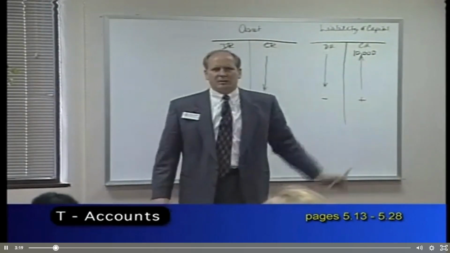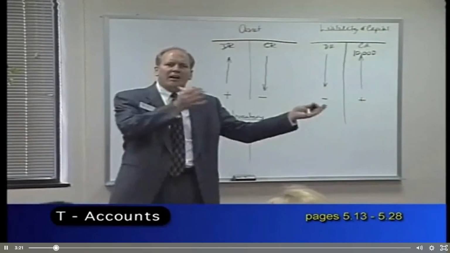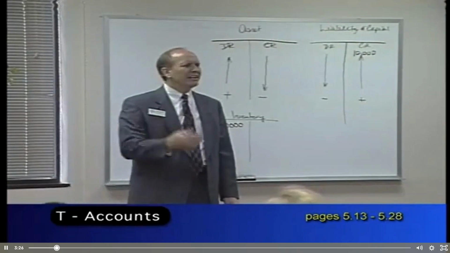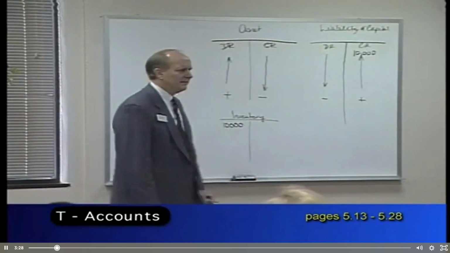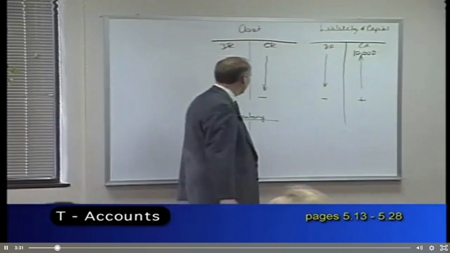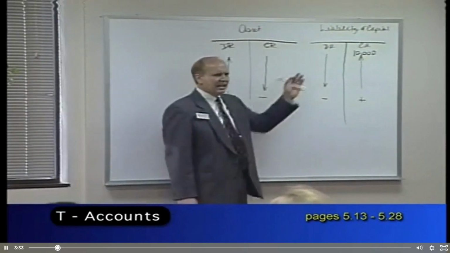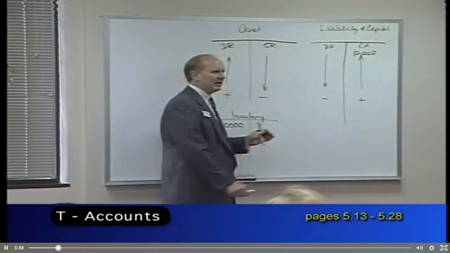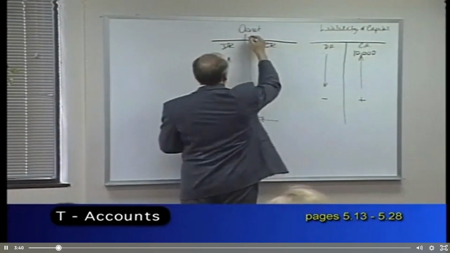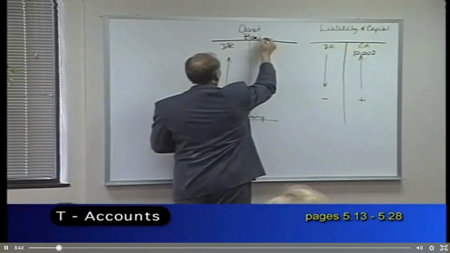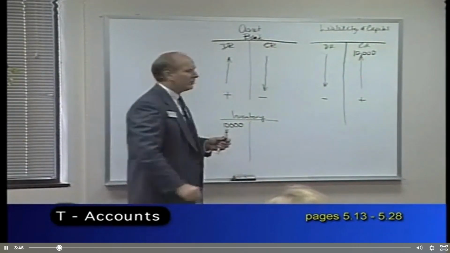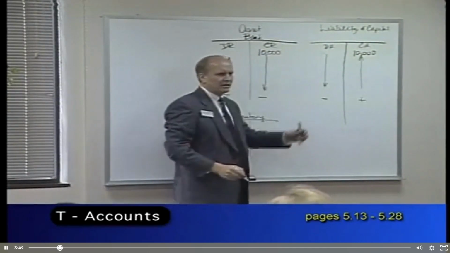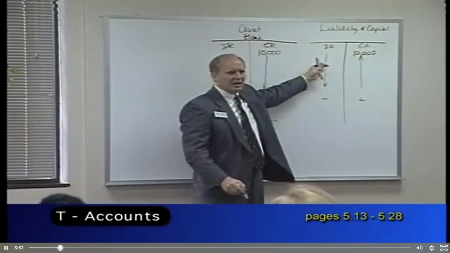And we're also increasing our liability for what we owe, okay? Now, 30 days goes by. We're going to pay off that $10,000 liability. We're going to write a check for $10,000, okay? Now, in this case, we're going to take an asset and we're going to pay off the liability, right? So we're going to decrease our bank account, correct? So here's our bank account. We're going to debit or credit it? We're going to credit the bank account, $10,000. What are we going to debit? Accounts payable, because we're paying this off, right?